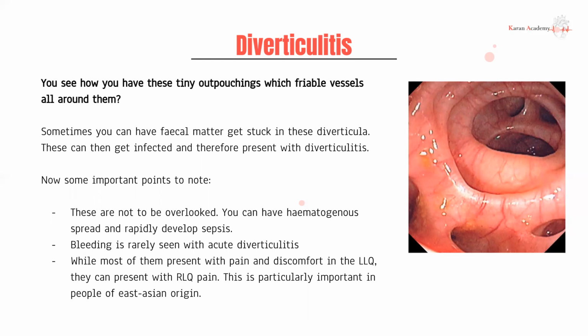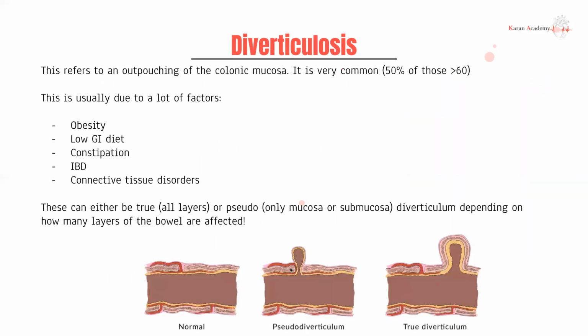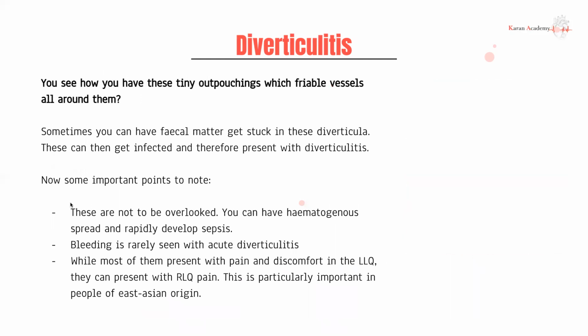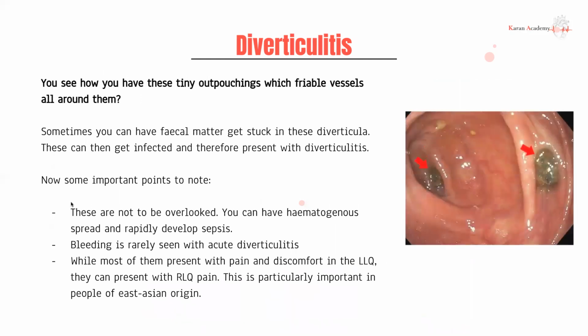Now, if I ask you, random person watching this, are you likely to have bleeding with acute diverticulitis? I hope you would think to yourself, well, Karan, you just said that you have fecal matter stuck in here and that gets obstructed and infected, right? And if that is infected and obstructed, the bleeding vessels here are not going to leak into the colon and are not going to pass through, which is why bleeding is almost never seen with acute diverticulitis.